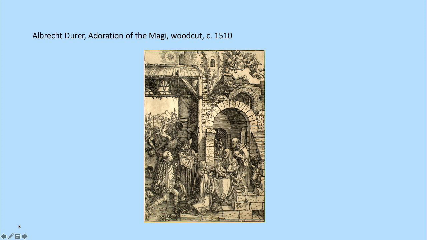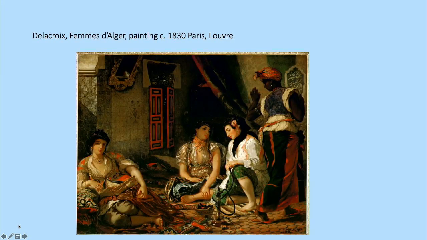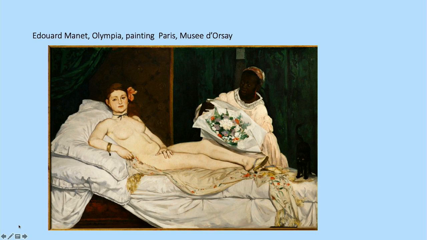After the establishment of European slavery in the 15th and 16th centuries, most European representations of blacks showed them in positions of servility towards people of power and wealth, based on the widespread assumption that Africans were destined by nature to be slaves. This relationship continued to be reflected in the 19th century in such paintings as Delacroix's Femme d'Alger, with its black serving maid, up here, and Manet's Olympia, which reclaims a relationship between black and white that goes back to Titian and Van Dyck's paintings in the 16th and 17th centuries, where a black servant attends a white woman, dark skin providing a foil to the beauty of the mistress's whiteness.